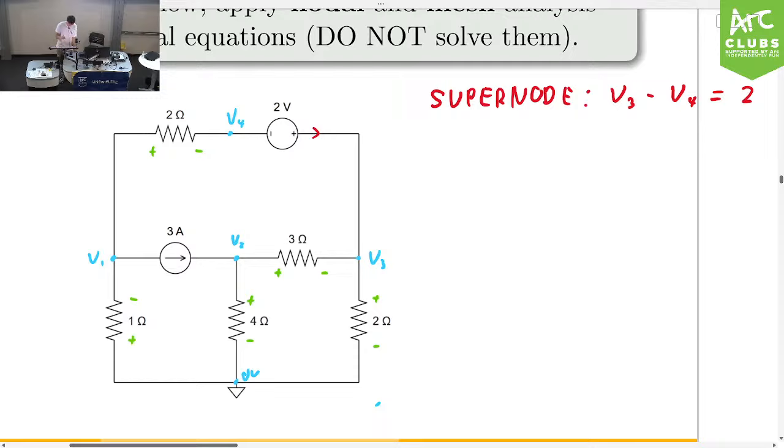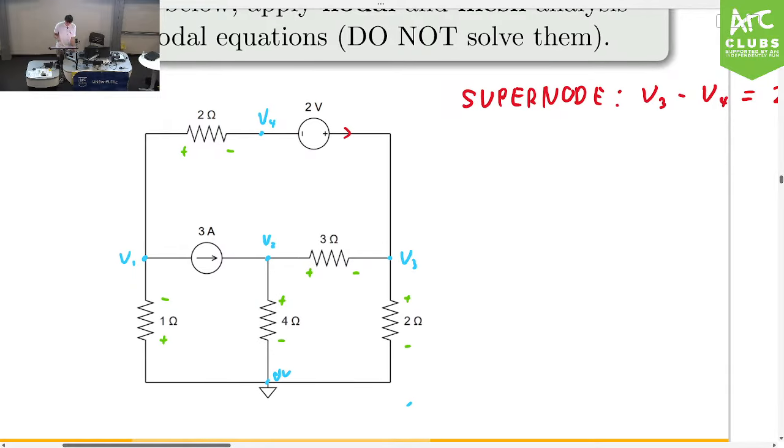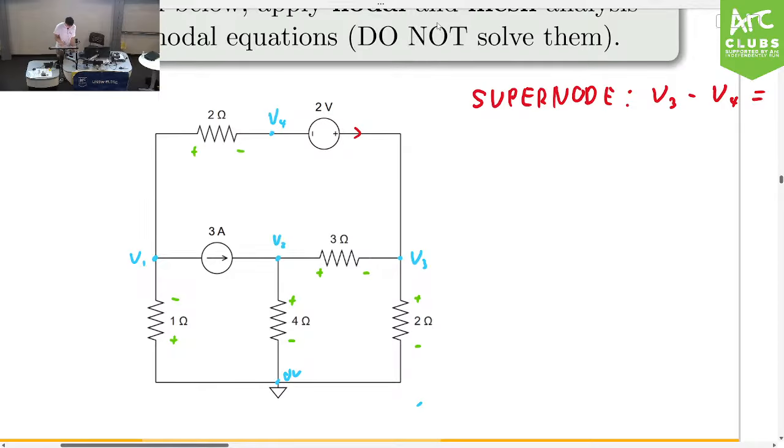Now, to do nodal analysis, we basically apply KCL at each unknown node to get equations, and then we can solve them simultaneously. So let's try this at node 1. But before we do that, we have to label all our currents. In this case, our current is going from positive to negative for the resistor, so we'll just call that one I1. And I1 is entering this node. We'll call this I2, leaving this node. Now for this branch, we know the current because it's given by the current source, okay? So 3 amps must flow through this branch. So we know that's 3 amps there.